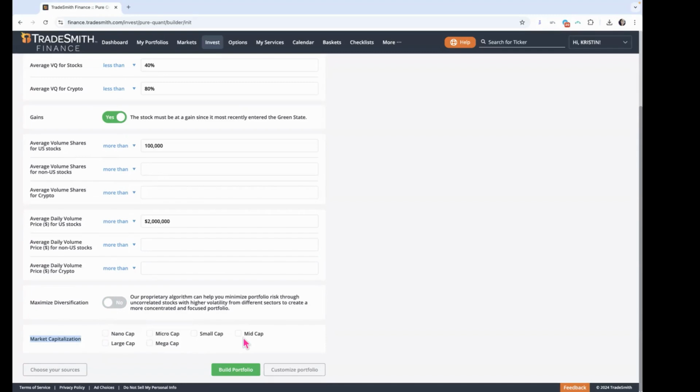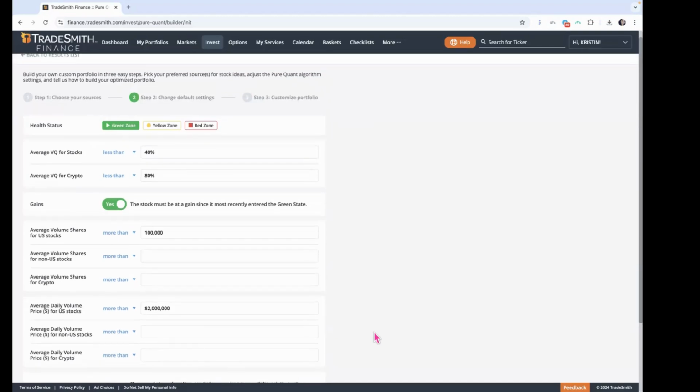In your script, I did put what the caps mean. I just don't have time to go over it, but I did put definitions. For example, if you click here, large cap is going to be 10 billion or more, as you can see there. Same here, you can hover over them. All right, so I just wanted to show you what the house rules are and what the default settings are. I don't mess with any of these, but you're more than welcome to.